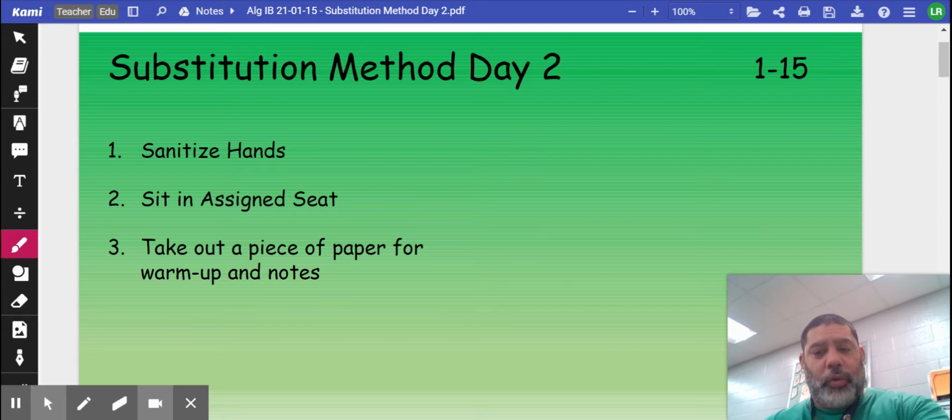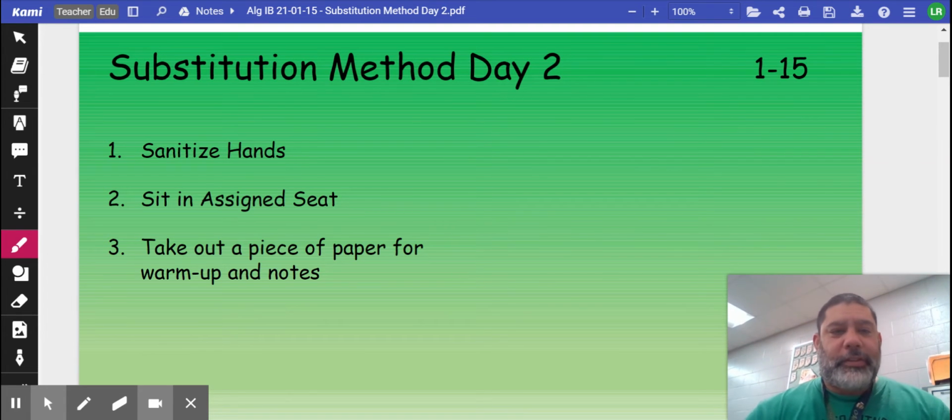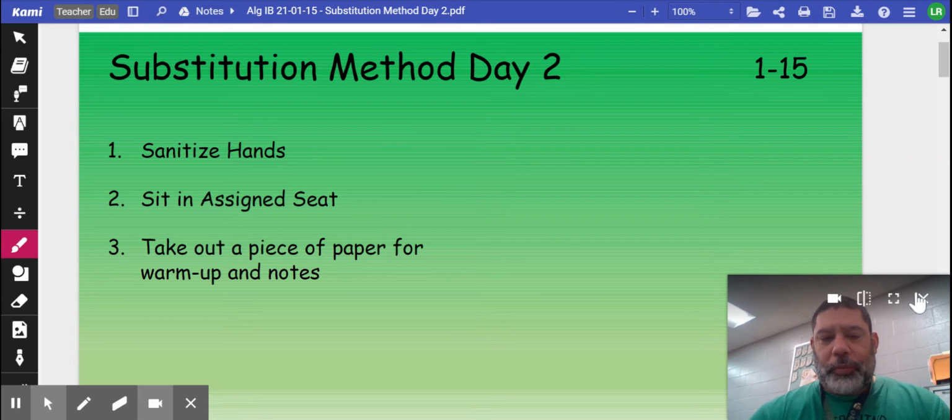We're going to start with a little warm up, so make sure you do have a piece of paper ready to go. On the piece of paper, you'll do both the warm up and take the notes. Oh yeah, and then we'll move along to our homework. So, if you need to pause the video, get that piece of paper ready. Go ahead and pause the video.